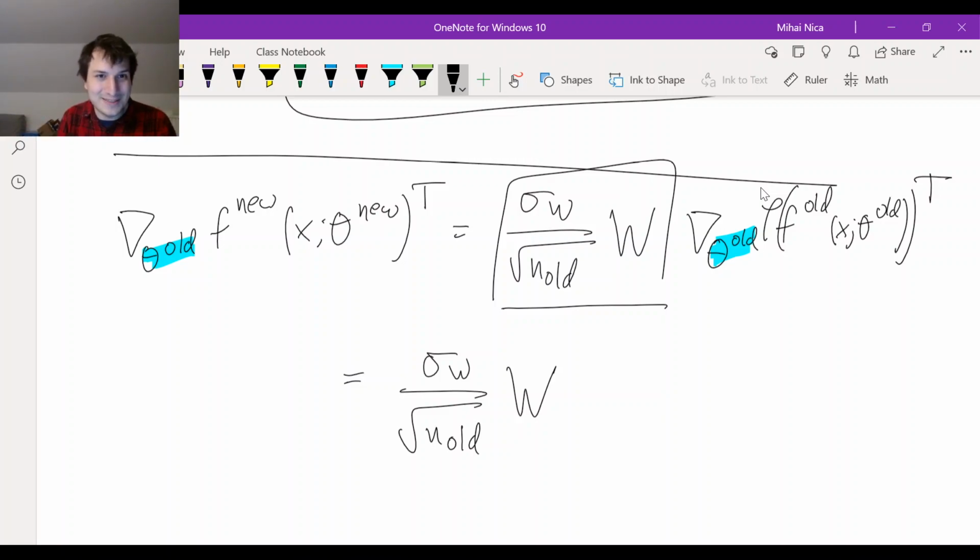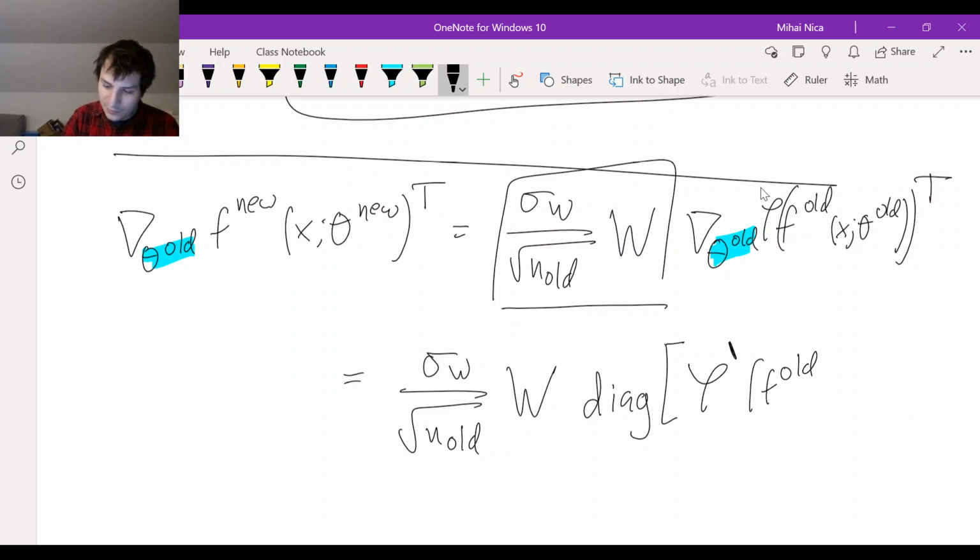And it turns out if you sit down and write it carefully, you should get the following, which looks a little weird when you first see it. The Jacobian of this thing is a diagonal matrix. So you get a diagonal matrix coming out of chain rule. And so I'm going to write it like this. Diagonal of phi prime of f old of x, theta old. So that's the term coming from the derivative of phi through chain rule, and it's diagonal because of this funny thing about how we applied it entry-wise. So the diagonal you should think of as coming from entry-wise application.